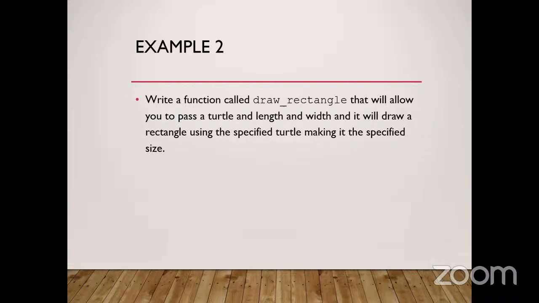Now, once we know those parameters, now we can look at, okay, what am I going to do with those parameters? Well, I'm going to draw a rectangle with them. Now, the good news is we don't have to define all the different functions for the turtle. Since we passed in the turtle, we passed in all of its functions with it. So forward, left, right, all that stuff, it's going to work.